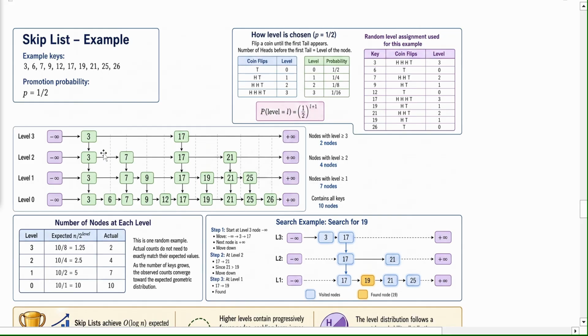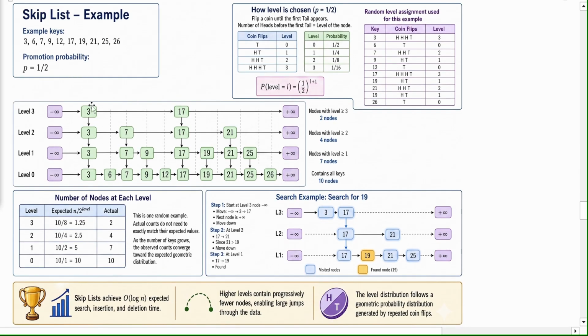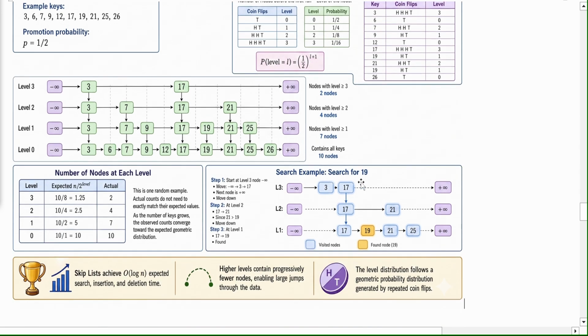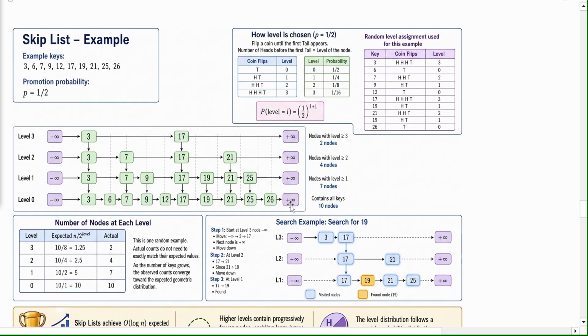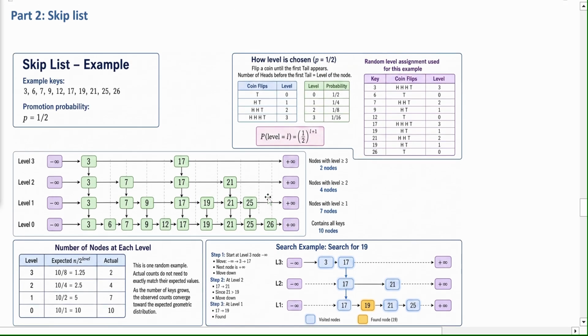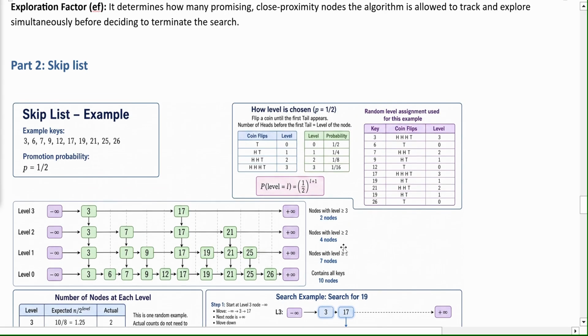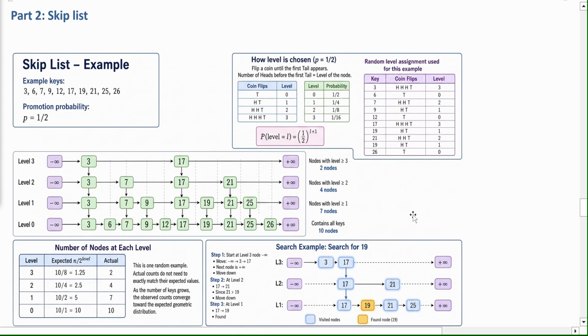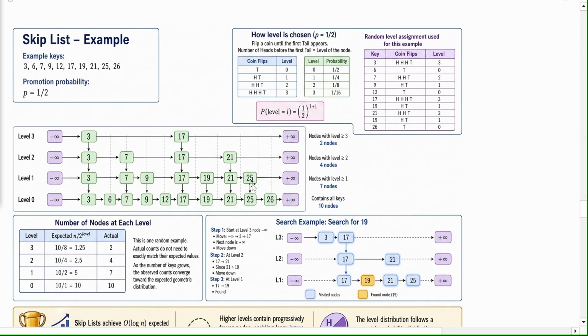So this is how the skip list is constructed. Now let's say there is one data point and we need to search for 19. If you observe these two algorithms, navigable small world or skip list, first we construct one structure, and then we query with one data point. Even in RAG we do the same thing: first we ingest all the documents, and then we do the query. So the same thing applies here also.